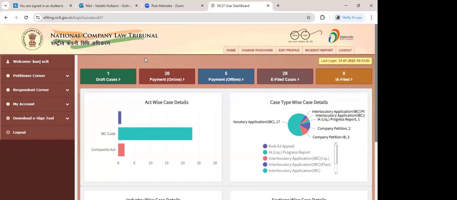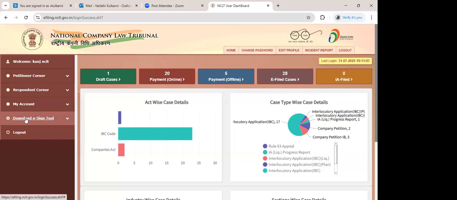But in practice, the NCLT doesn't follow this. NCLT Mumbai will ask you to have physical signatures on each page, on the right corner. NCLT Bangalore has a different practice, where they want you to sign physically and also attach your DSC on each page of your PDF.